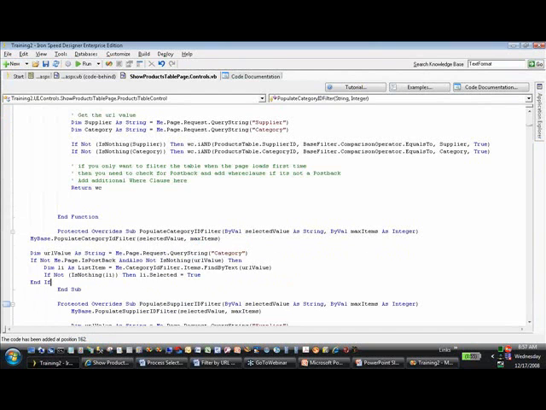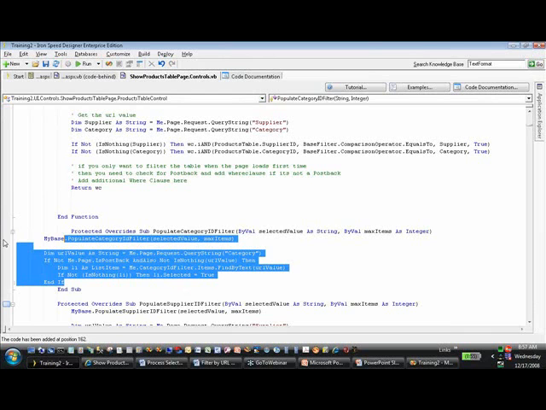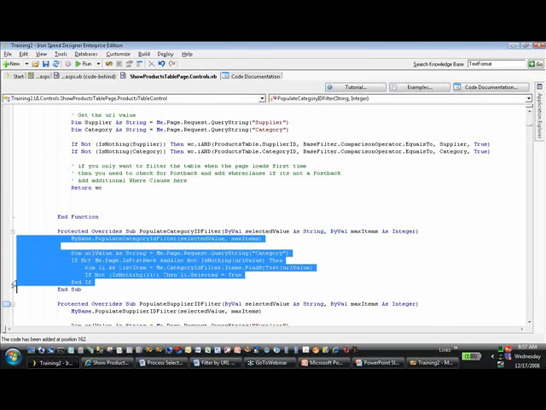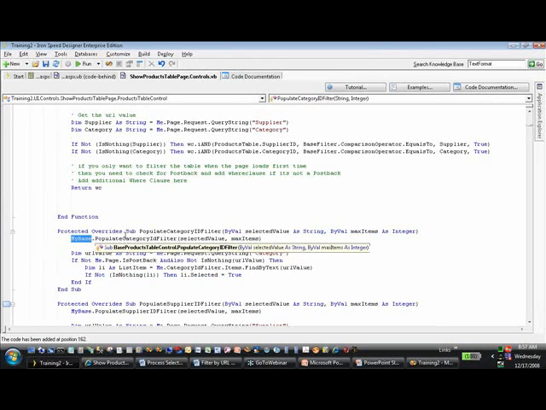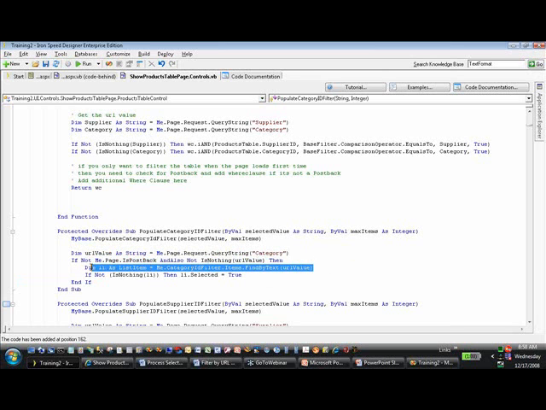In the case of the populate, we're going to call the underlying base, and what this will do is populate all of the base category IDs over here. Then we're going to request the URL parameter, and only if it is not a postback, meaning that it is being displayed for the first time, and the URL value is not nothing, meaning that there is actually a value specified, I call, and this is standard .NET code, there's nothing magic to it. I've got a drop down here called category ID filter. I do items.FindByText, give it the name of the category, and get that list item. If that list item is not nothing, meaning that there is a list item, I simply set the selected flag on that to true. So that particular value is going to be displayed from the category ID.